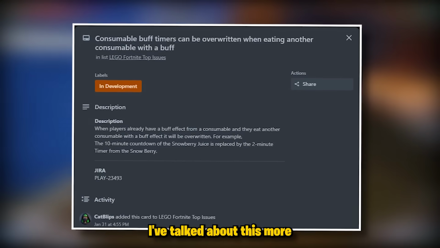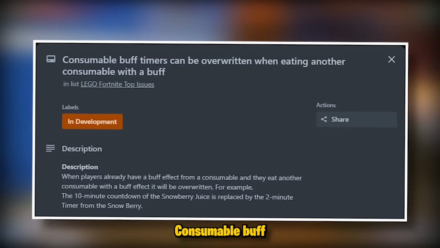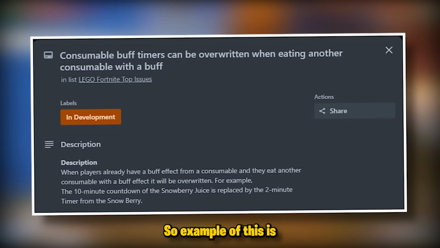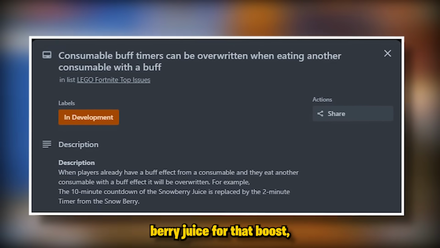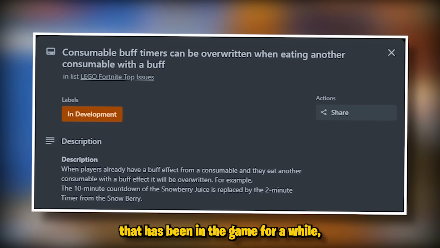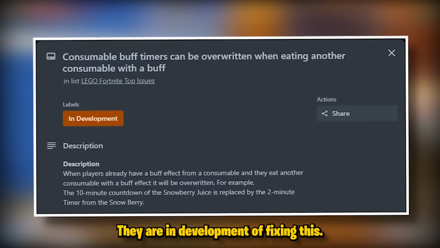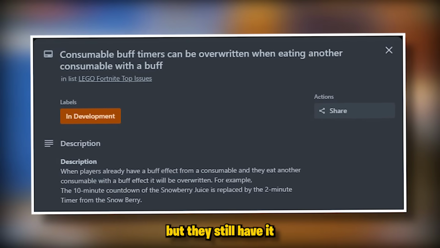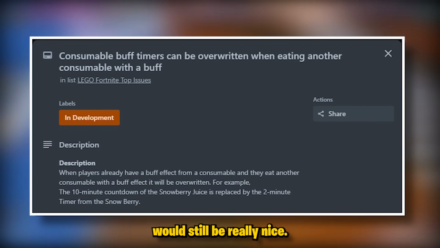Now, I've talked about this more so as a glitch, but it appears as though Epic is trying to fix this. Consumable buff items can be overwritten when eating another consumable. An example of this is if you had a 10-minute cooldown on the snowberry juice for that boost, if you ate something with the snowberry, it would actually replace it. Now this is something that has been in the game for a while, perceived as a glitch by myself and others. They are in development of fixing this. I believe they actually may have already fixed this, but they still have it listed as in development. So either way, little quality of life fixes like that would still be really nice.